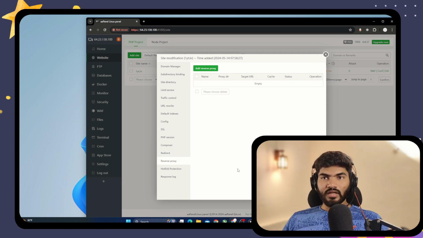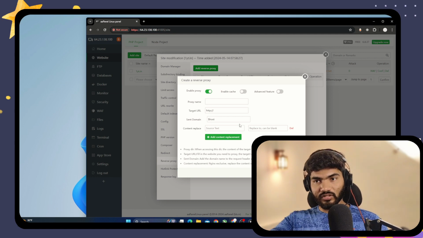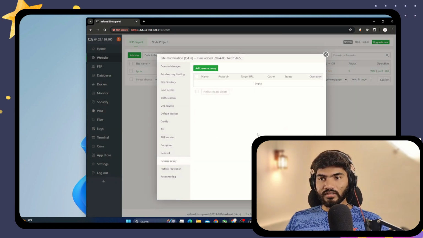Reverse proxy, we don't need to look into the reverse proxy, but let's say you are hosting your website on port 3000, then you can add port 3000 reverse proxy right here, so that if someone is accessing the domain, it will show the website which is on port 3000. This is mainly helpful where we are using Docker hosting. On Docker we can host the website on port 3000, then we can access that port right here, and then again we can basically host the website using that port, right? So this is how we can do it.